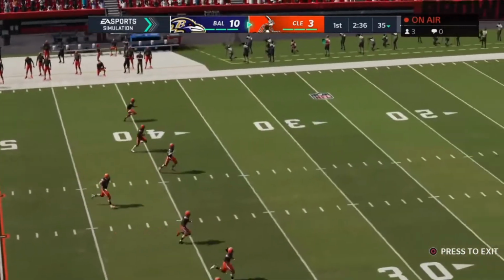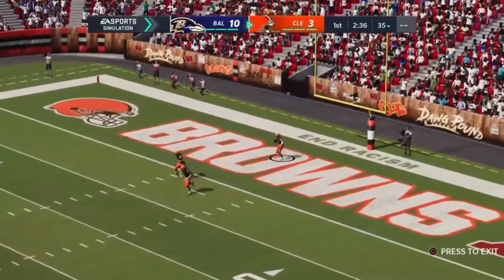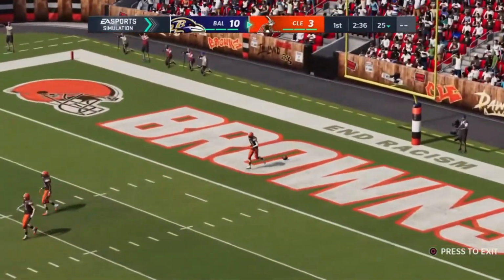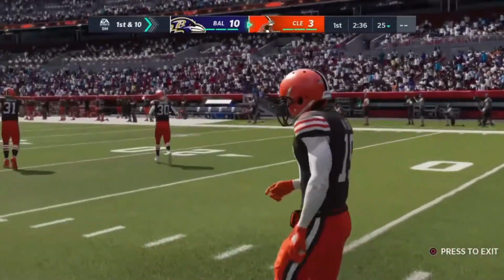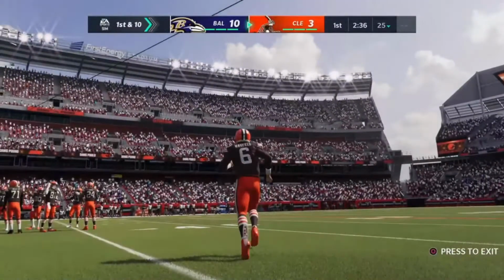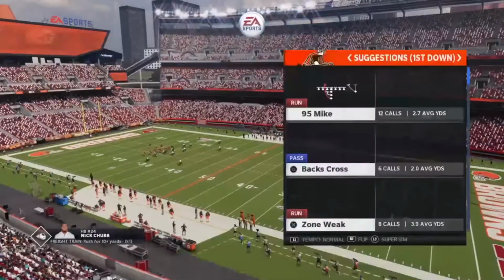Right. All right, well, no harm, no foul. Still in the first quarter here, 2:36 to play. 10-3 Ravens as Watson takes yet another knee here. And let's see if the Browns can get something going on offense.